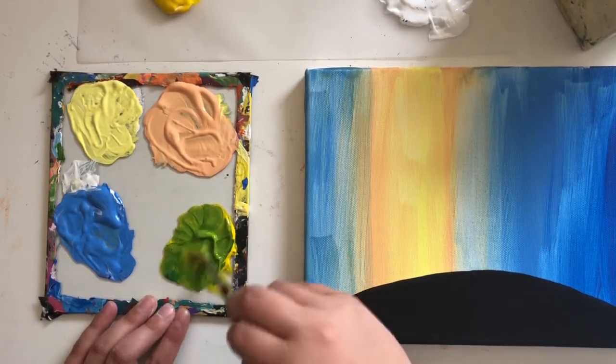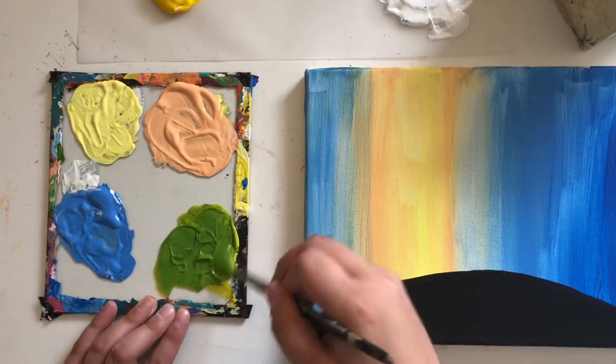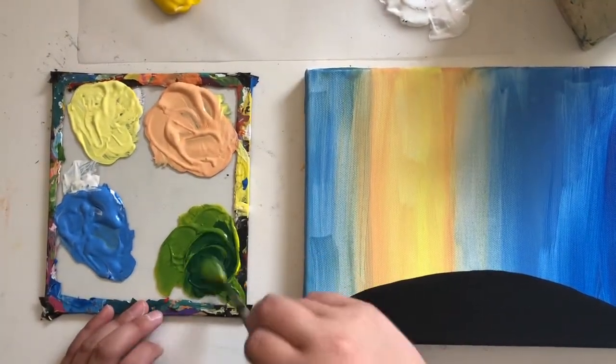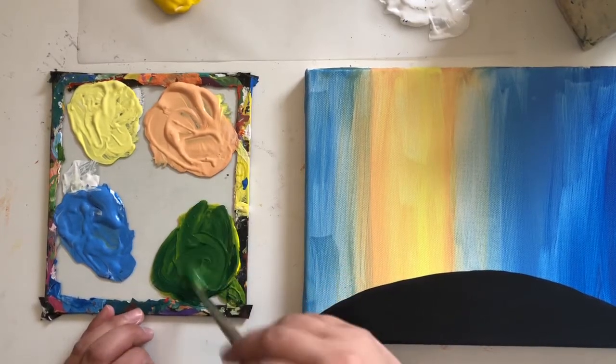Make that nice green color for our wishing tree. This isn't quite as dark as I'd like it, so I'm going to grab a little bit more blue. You can make yours as dark as you'd like. Remember, this is your painting. It's looking pretty good.